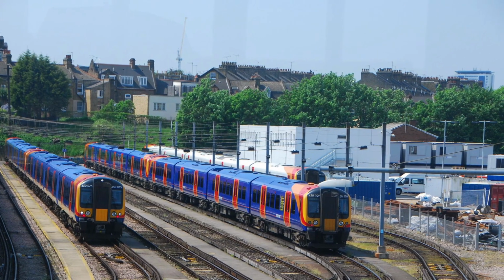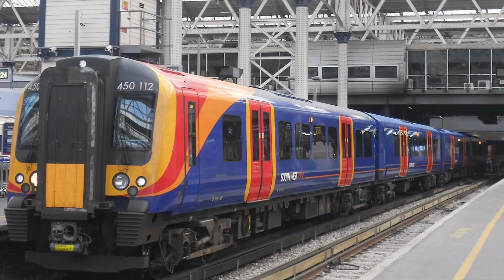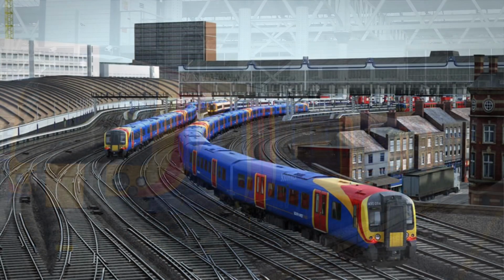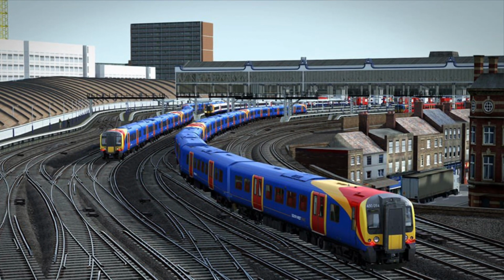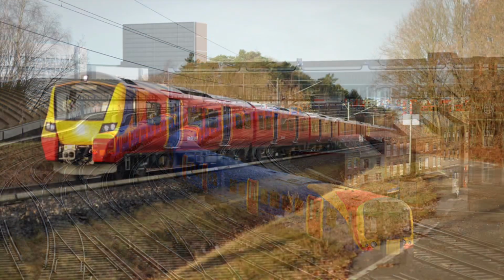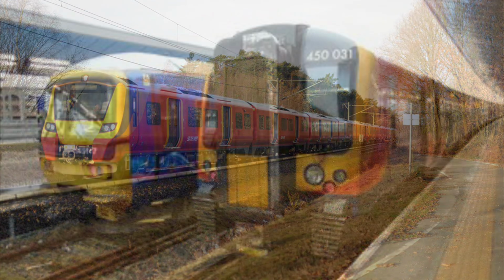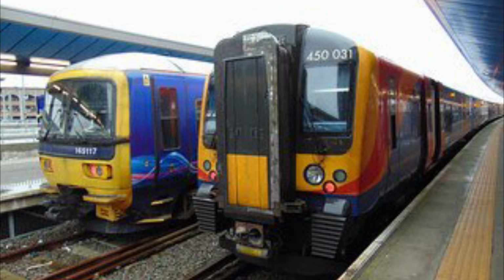It is the core of a group of lines and branches heading generally westwards from London Waterloo, providing predominantly passenger services into London. All of the branches and connecting lines have direct services into a dedicated group of platforms at Waterloo, so most of the services using the line do not run the whole length of the line. The line is 43 miles long and has 26 stations. It is operated by 750 volt DC third rail.